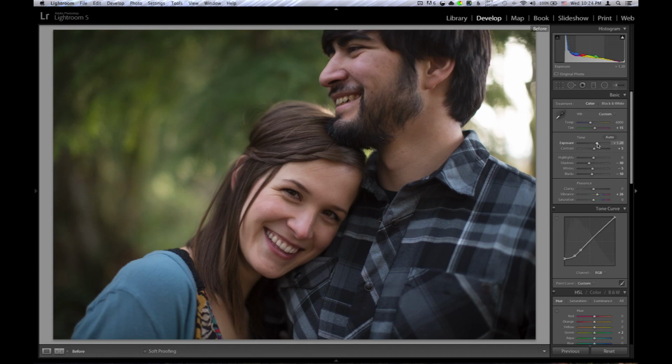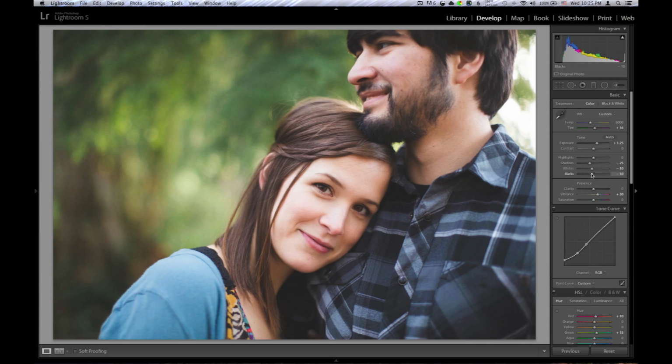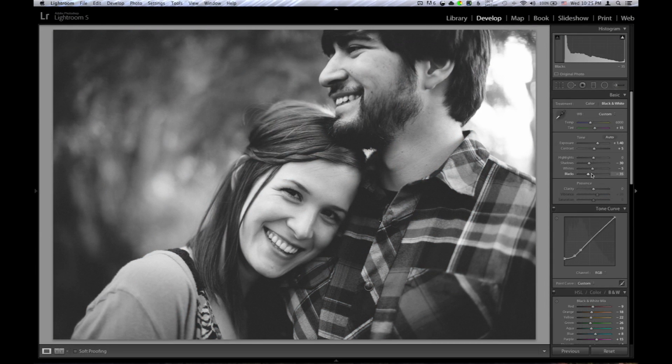Let's go ahead and see what it was. Pretty big difference, pretty big difference. If we wanted, we could even throw this in black and white, and it's already going to look pretty good. Throw the exposure up a little bit more, play with the blacks. And you got yourself a cool photo. Whoops. Oh, geez. Went to a photo before that. And yeah, so that was pretty short, I think.